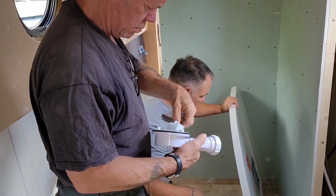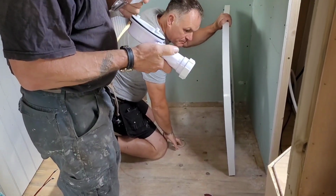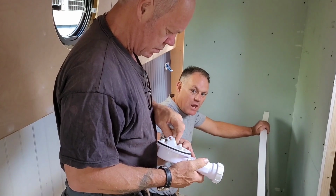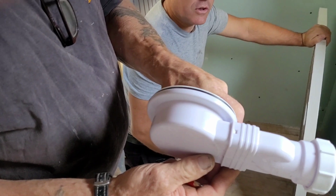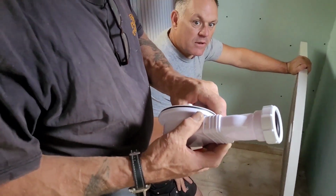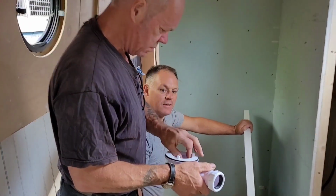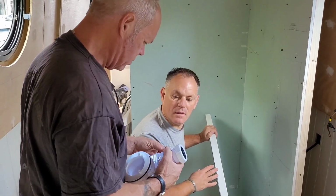We're just going to place this down, and then we'll obviously work a cut out into the floor, and then we'll be attaching the actual shower waste itself. So you can see how low the shower waste is. It's very different to your normal type because you've got no room to play. It's got a nice filter and stuff in there, isn't it? I was just looking at it. It's a one-way return valve as well. Look, the water can't return.